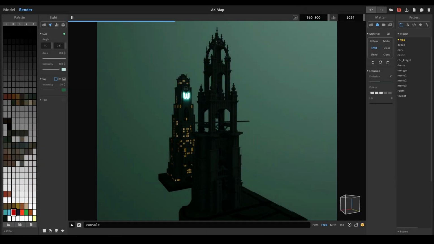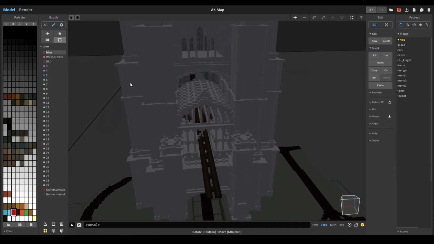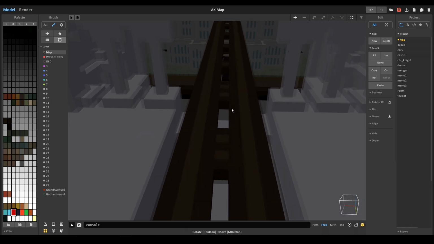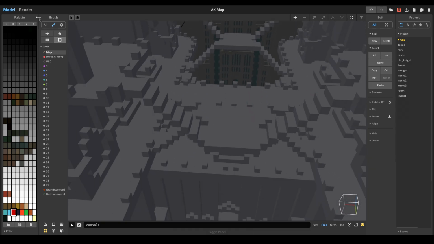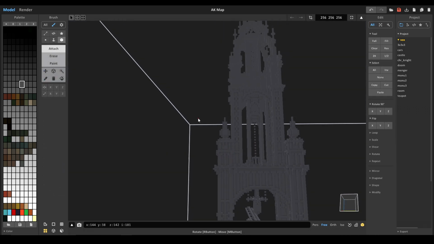Alright, this is what we're cooking with so far. It looks really freaking cool. This looks really freaking good. The train station actually turned out better than I thought it would. Got the actual monorail station. I forgot to put railings here. Hold on. This looks so detailed already, even without color.